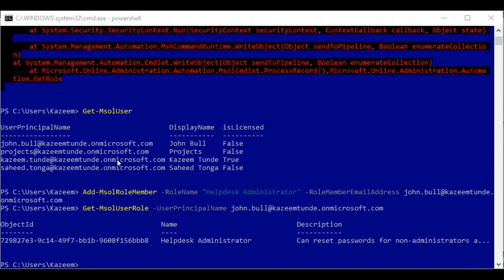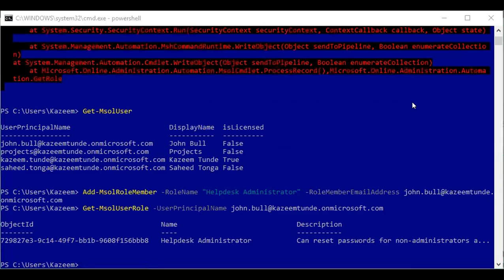Next, I want to show you how to remove a role from a user. To remove it from the admin center is a no-brainer. That's very straightforward. So I will edit the user again. I'm in the admin center now. If I click on the user, I look up roles, so I can make him an ordinary user, or make him a global administrator as I want. So this is how you switch between roles from the admin center. But if we want to do it from PowerShell, it's a little different.